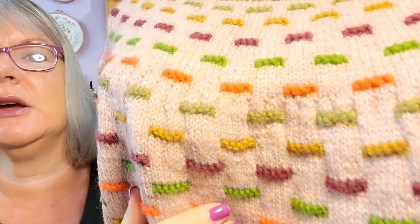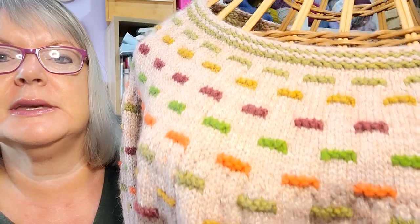It's knitted in the round in stocking stitch, then you start the color work pattern. The color work is basically worked in purls — as well as the color you get a little bit of textural check. It's just a few stitches that are purled, then a few rounds of relaxing stocking stitch, then one round where you do some purl stitches in a different color. It's fairly easy color work — if you're new to color work this would be a good thing to try.